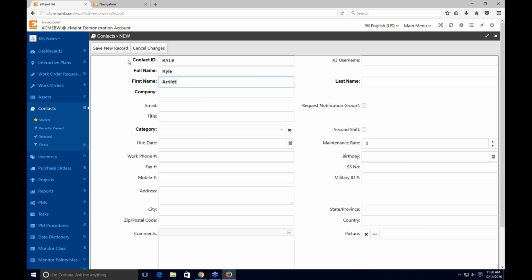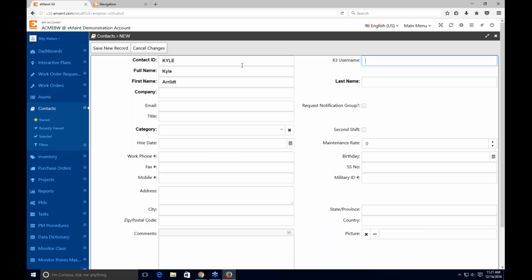All right, so again, we have to provide a unique identifier here for the contacts, and that's our contact ID. If this contact that's being created is also an eMaint user, we want to make sure that we put the username in here. It's also highly recommended that if it is an eMaint user, the contact ID that you provide is the same as the username.